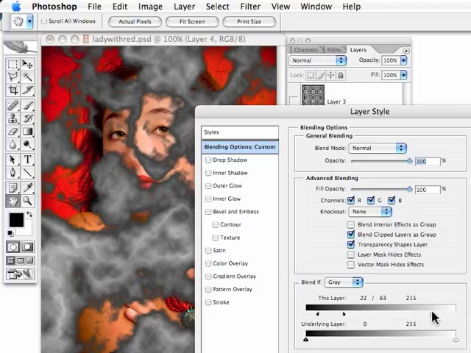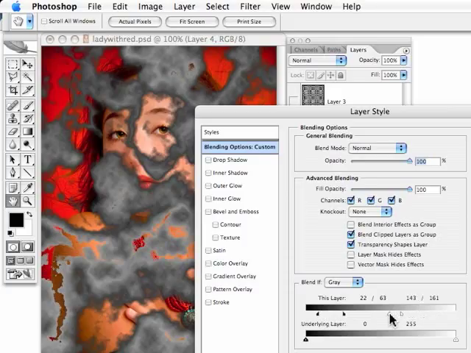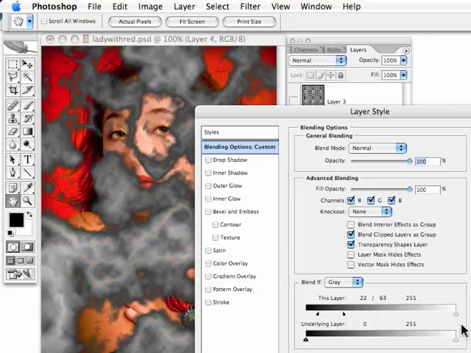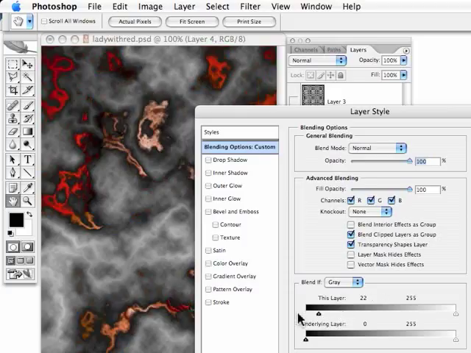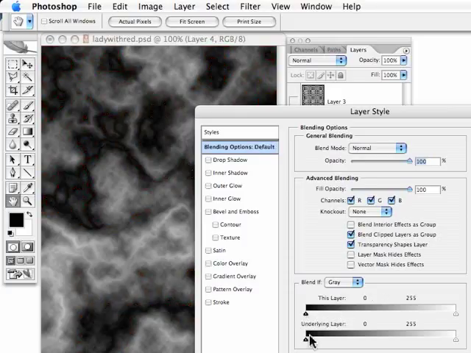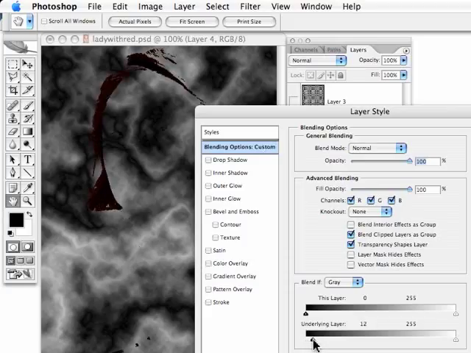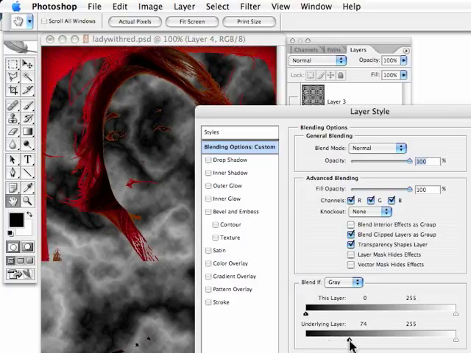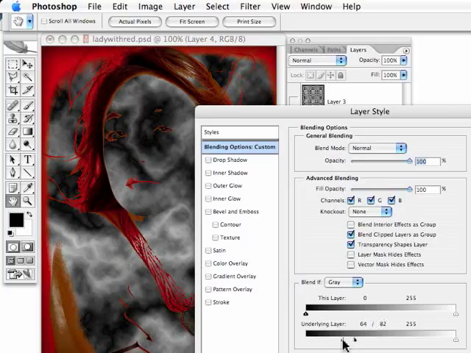So I can do the same thing on the white end. Start to pull into the light shades of gray, and then hold down Option or Alt and split the triangle and get some kind of shading there. So that's one option. The other option is to do exactly the same thing, but the other way around. Instead of making the top layer see-through, make the bottom layer show through. So as I pull the black triangle, in this case, it's going to make anything on the underlying layer which is darkly colored start to show through. And the same thing, I can split the triangles to make it more gradual. Something like this. And I can do the same thing on the white end. Anything that's very lightly colored.